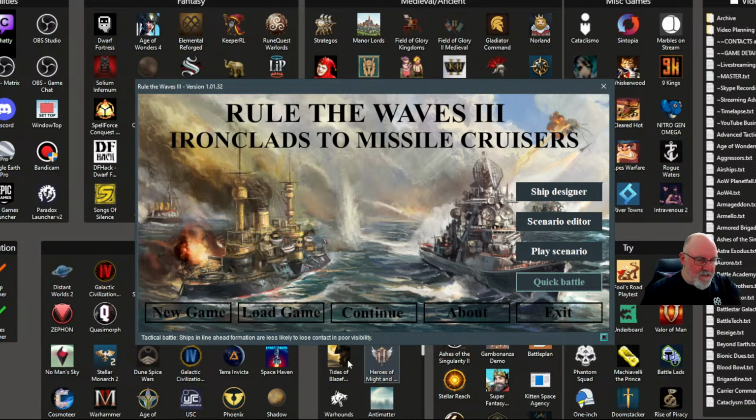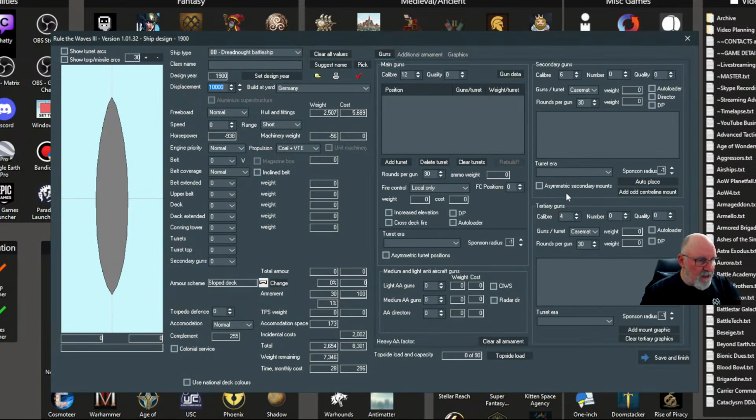But now, for example, the ship designer is sort of separate, back over through here. We can really spend a lot of time with that one. You can do that in game, of course, as well. Maybe I will even click on each of these things so you can see what they look like. This is building up a ship, and through this other side you can change the year it's designed, and the game really goes from 1890 through to the 1970s. So you've got a lot of scope to do things in the game itself, and it does a good job of designing its own ships anyway.